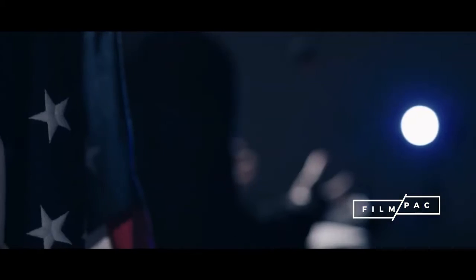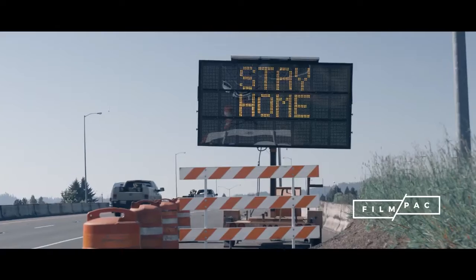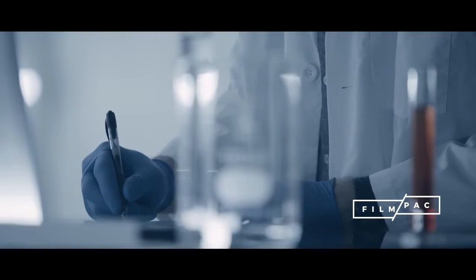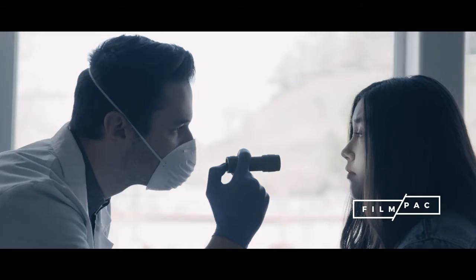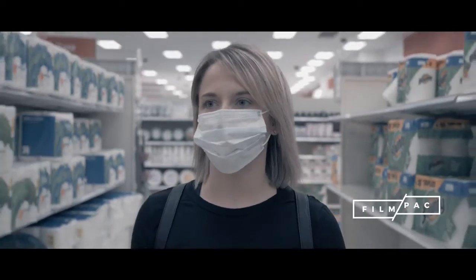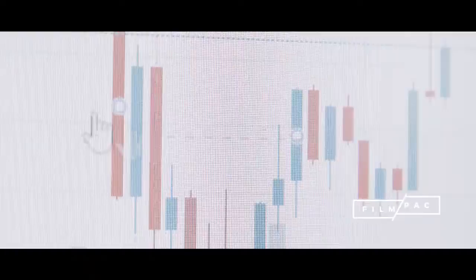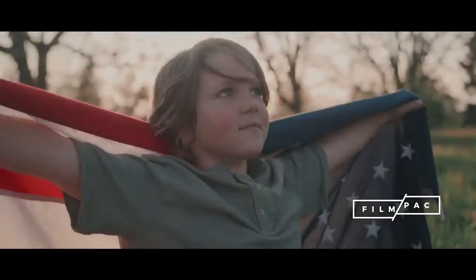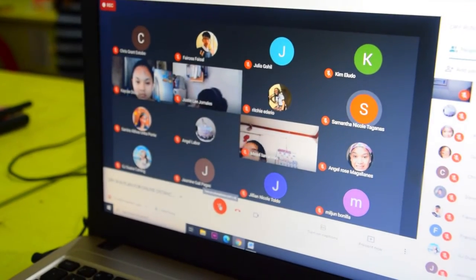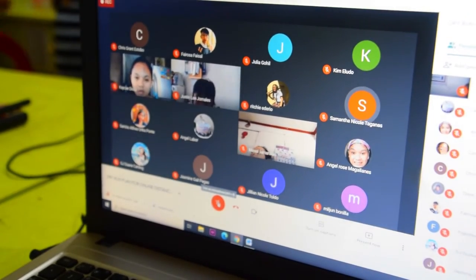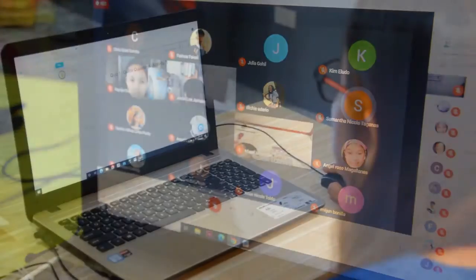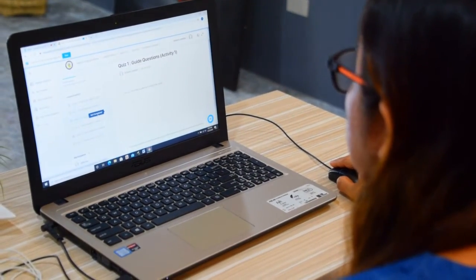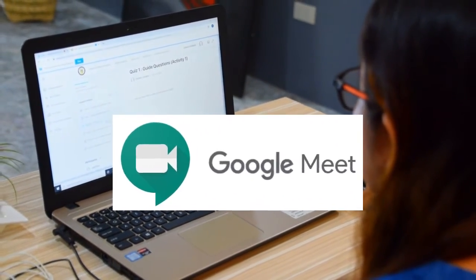The global pandemic known as COVID-19 has affected almost all aspects of today's society, ranging from businesses, education, finance, and all walks of life. It is still wreaking havoc as of this writing. Its impact on the education sector is a mix of challenges and opportunities. This situation paved the way for the massive adaptation of online distance learning tools in order for learning to continue. One of the widely used tools today, especially in the field of online distance learning, is Google Meet.